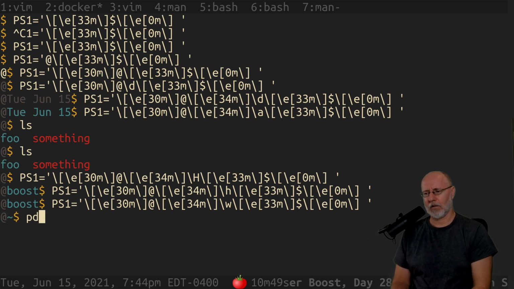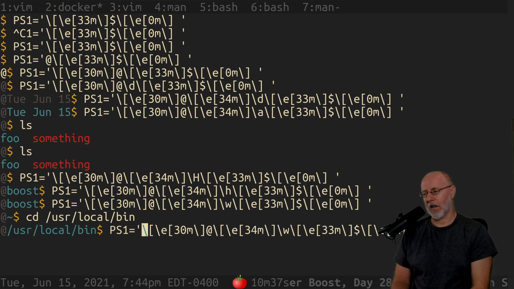But check this. So I'm in this nice happy place, right? If I go into user local bin, you see how it prints out all of user local bin, right? Well, that's not really very nice. So now you guys actually know what to do here. I've already told you about this. Do you remember the good old parameter expansion stuff? The problem with this is it executes. It doesn't execute every time.